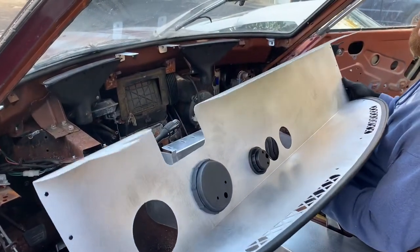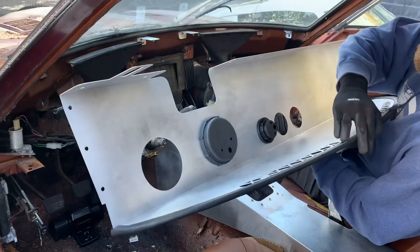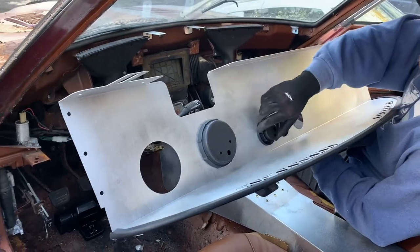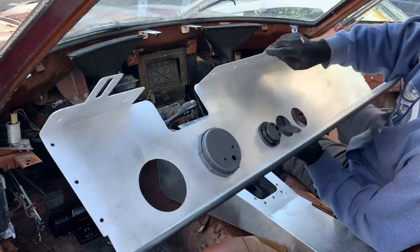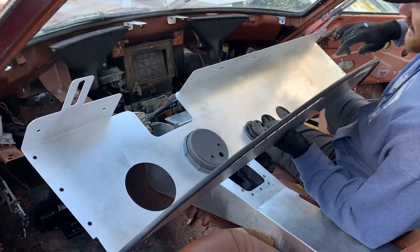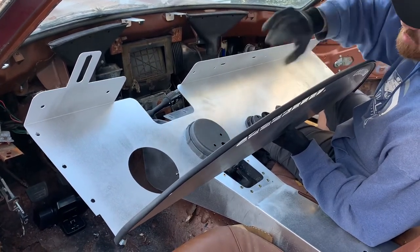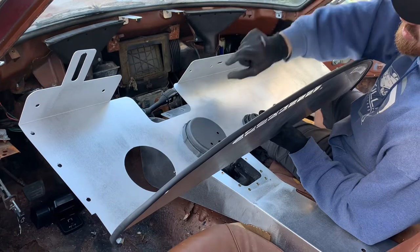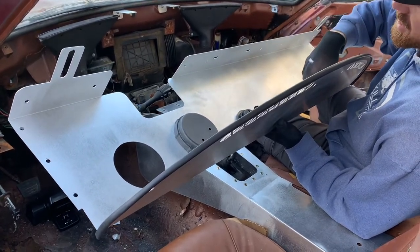All right, so we got the dash back in the car. We're looking at the inside of it. You can see I got the bulb seal on. This is the backside of those dummy speedhut gauges. One of the things underneath here, you can see we have an array of holes, and those are there so that if you wanted to get some R clamps or cushion clamps to route some wiring nice and tucked underneath this lip, you can.